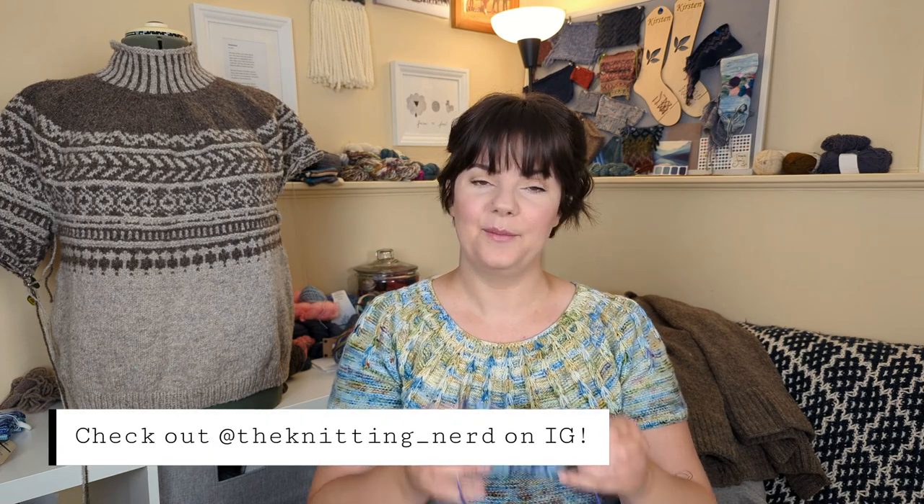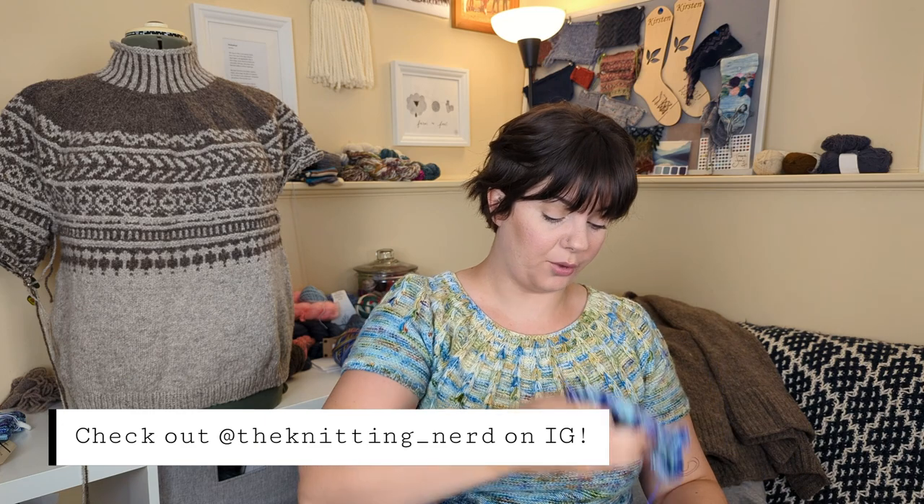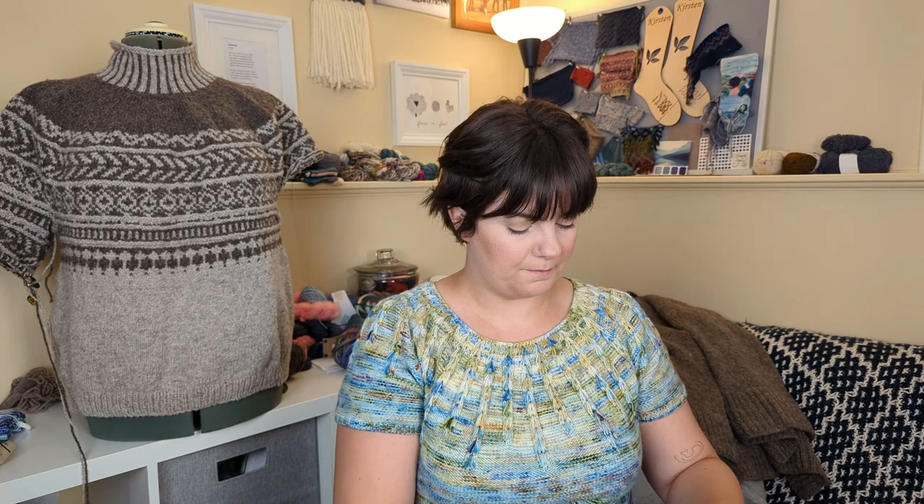It's my grab-when-I-need-something-simple kind of project. I was sitting on the beach knitting it last week when we were at the lake. My sister-in-law was knitting a whole sweater — I was just working on a very small sock. She was very brave having her knitting by the sand near my children, but I think it went okay.